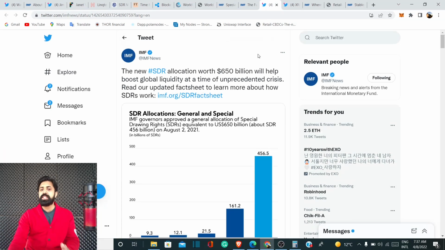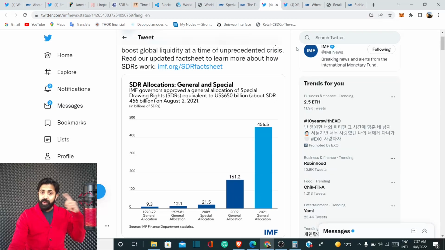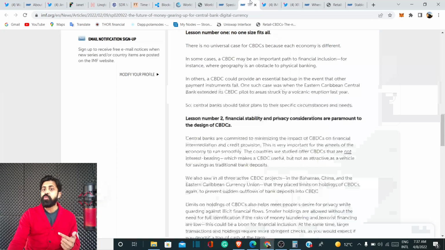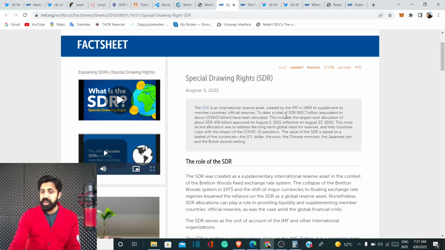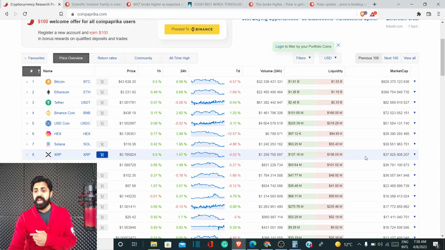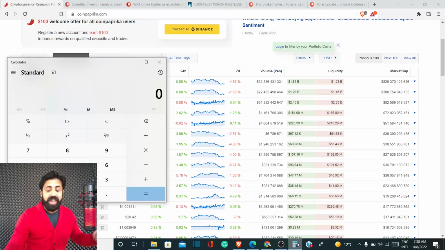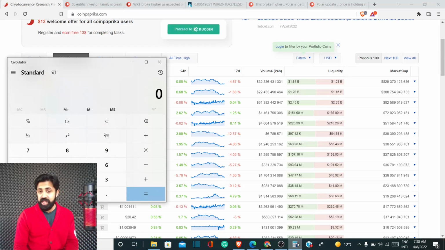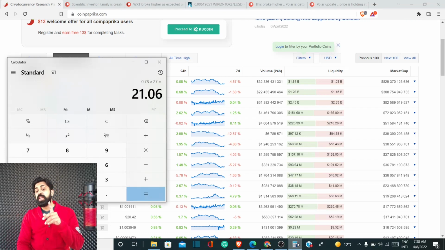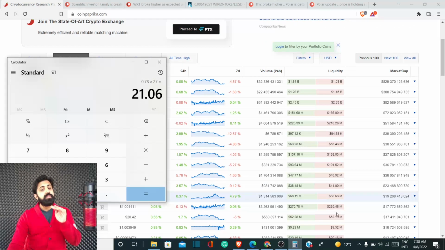So when you look at the SDR, you actually get, okay, fine. Right now they are increasing this so that they have the ability to fund up to $1 trillion. That's huge, because at the current price of XRP, to match that you need a 27x to reach it. They say right now you're at $37 billion, and if you multiply that 27 times, XRP needs to be at $21 to match that. Now that's one scenario.